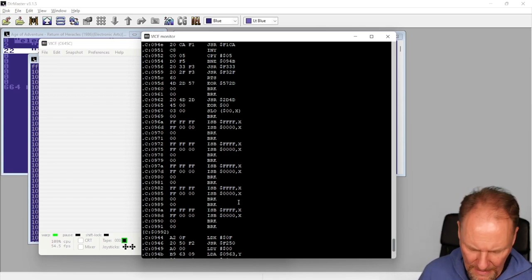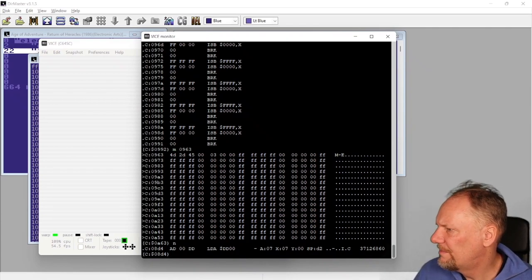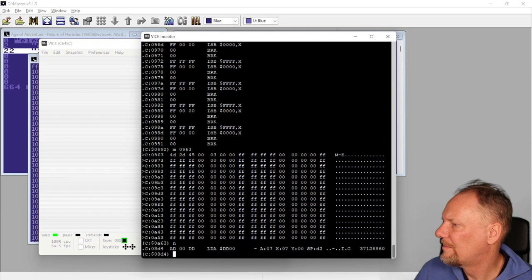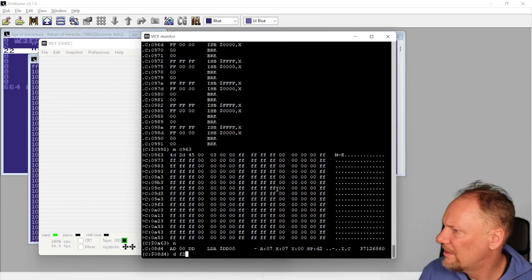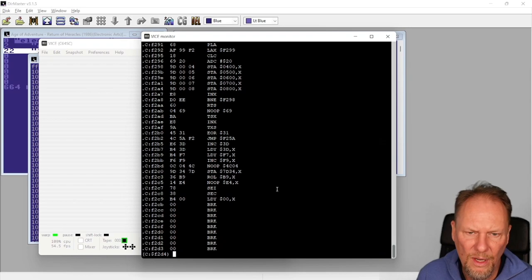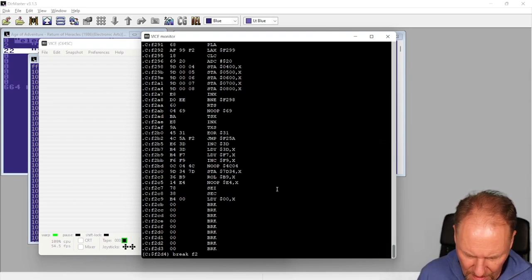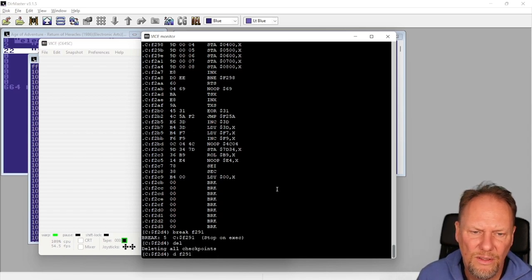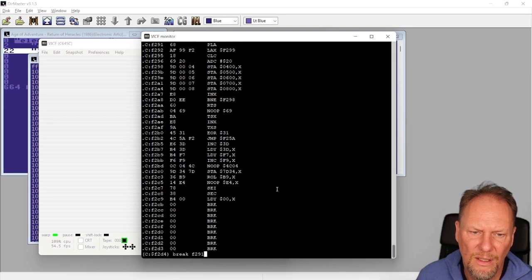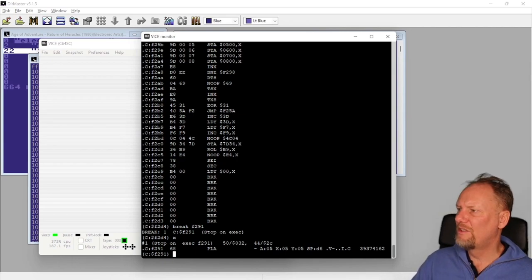Let's see where we are now. Okay. 91. Yes. Are we? We do like this to clean up the breakpoints. Okay, I just let it do that thing now.